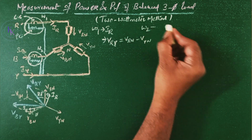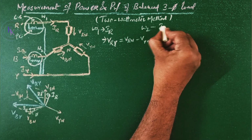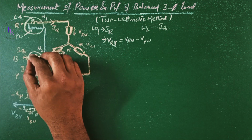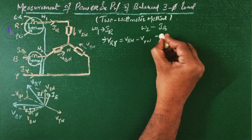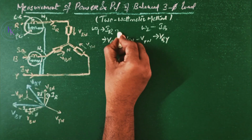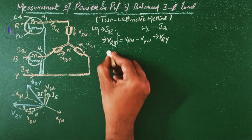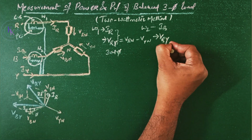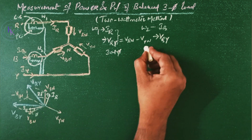The wattmeter 2 current coil is connected in phase B, so it is going to read the current IB. The potential coil of wattmeter 2 is connected between B and Y, so it is going to read VBY. The angle between IR and VRY, if you observe the phasor diagram, will be 30 plus phi. The angle between IB and VBY, from the phasor diagram, is 30 degrees minus phi.